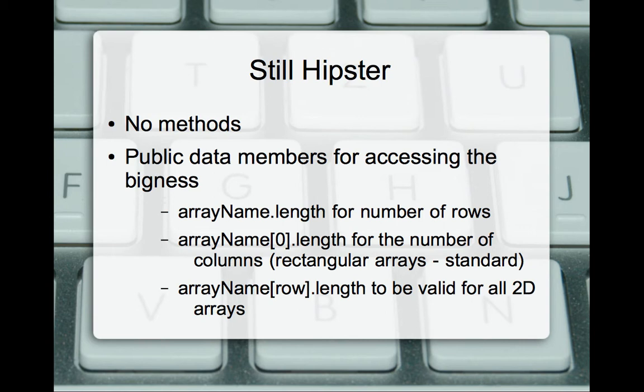You can use either of them on a rectangular array. I just want to make sure that we have a standard way of accessing that information. And so if we simply standardize by using sub 0 .length when we're talking about the number of columns, it's an easy way anytime you're using a rectangular array to get the correct number of columns for any row in the 2D array. So the big one on there: .length for the number of rows, sub 0 .length for the number of columns. Big thing to take away from that slide.